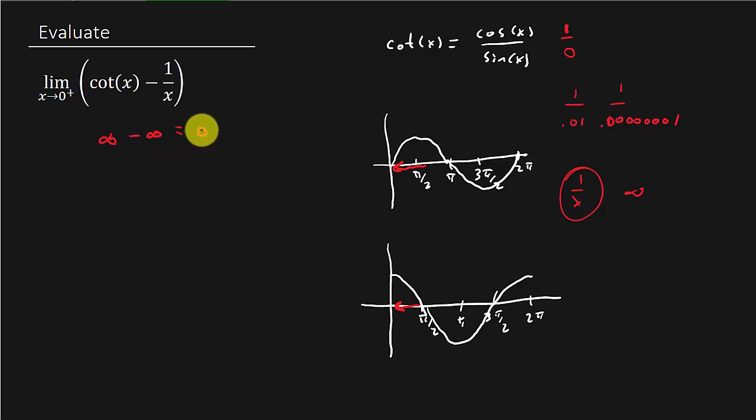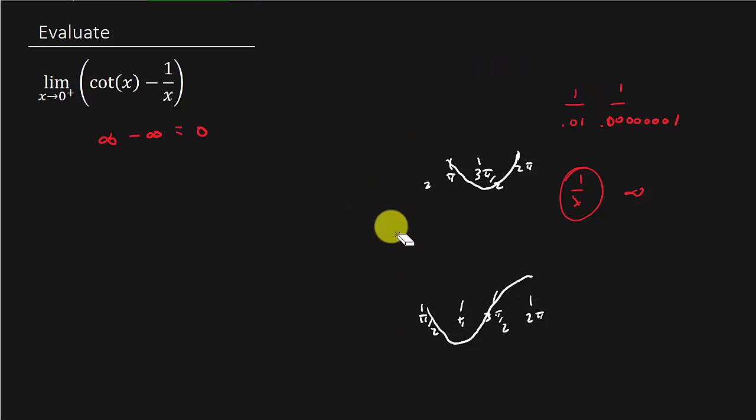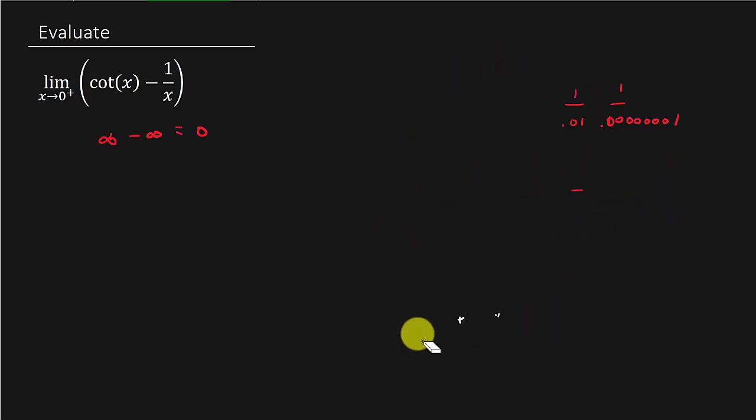So we got infinity minus infinity is equal to 0. And if you put that on your test, you're probably not going to get any points for the problem. I know if you were in my class, if the problem was worth 10 points, I'd take off 15. So don't do that. But it's good to know that we do have an indeterminate form. We've got infinity minus infinity, which hopefully we know by now is not 0. Now, the answer to the problem may be 0, but it's not because it's infinity minus infinity.